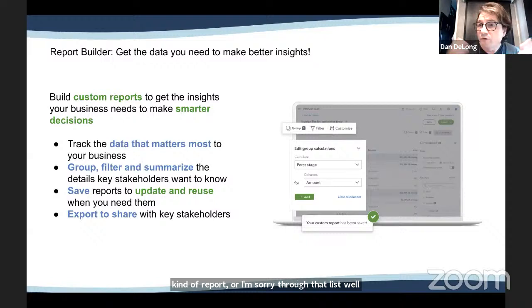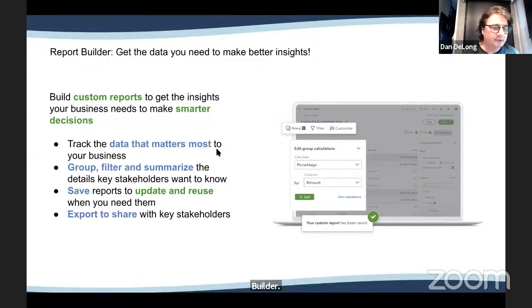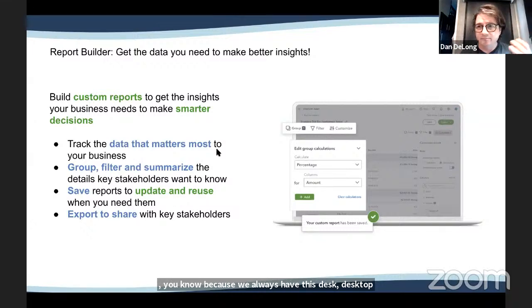So this is setting the stage. When I first saw custom report builder, I thought, oh, this is fantastic, because we always have this desktop versus online feud.